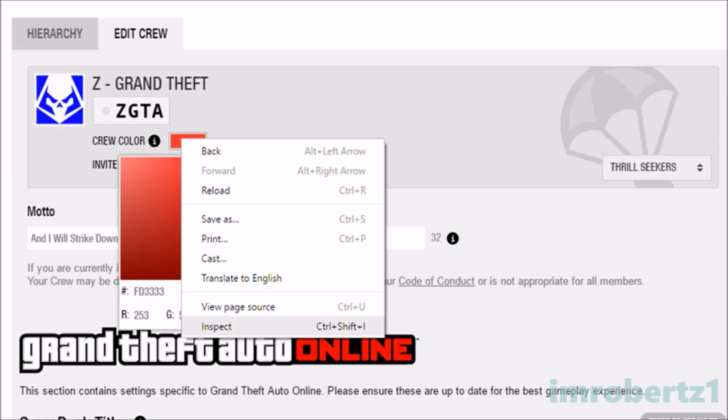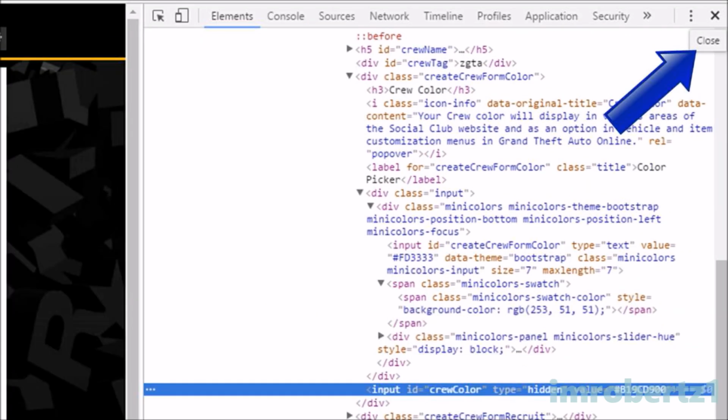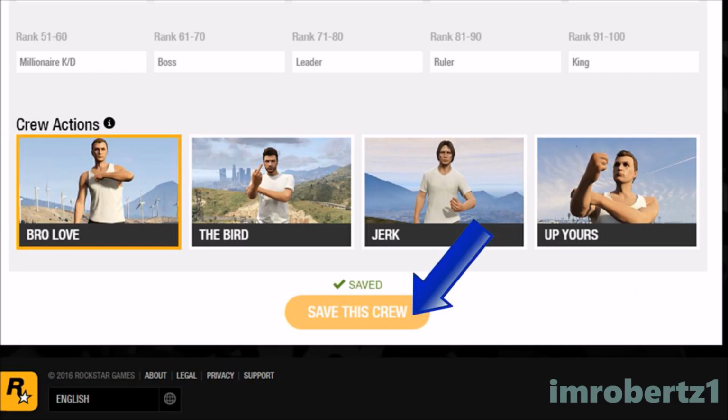To get this color, open up Google Chrome, go to Social Club Rockstar Games, Manage Crew, Edit Crew, right-click on your crew color and click Inspect. Now change the value in this spot to #8697A200. Close out of Inspect, save the crew, and refresh the page.